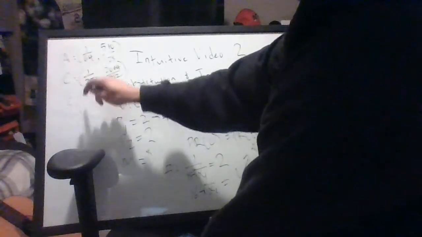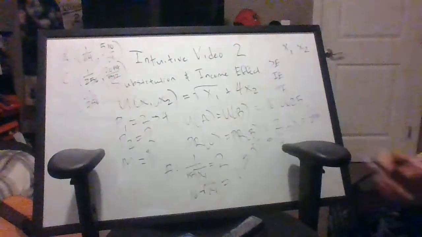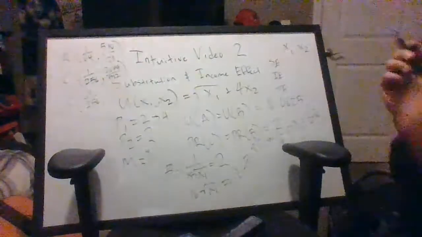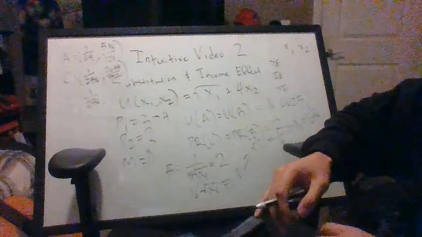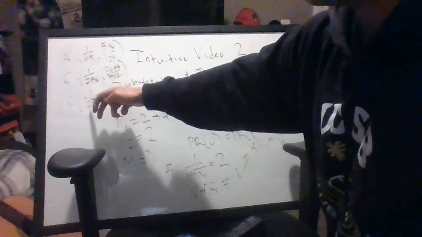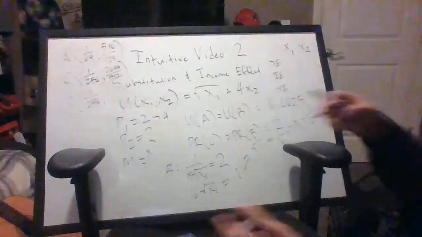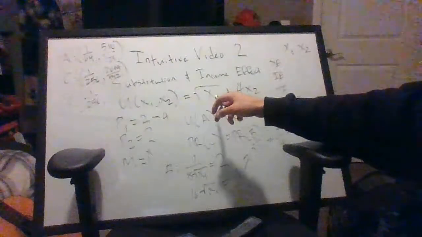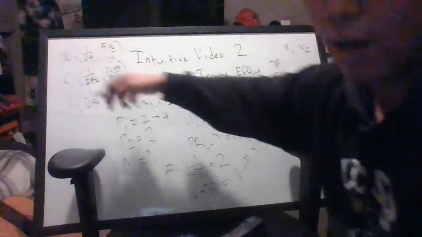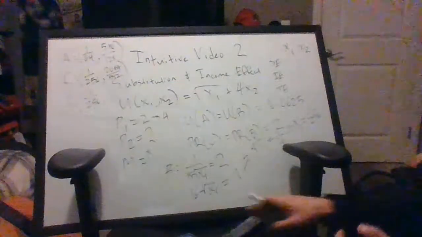Okay, so at point B, x1 has the same value as it does at point C. And maybe you'll notice after a few more practice examples that this is basically always going to be true. I don't want to say always because I haven't done this in a while, but basically, whichever variable is in your MRS, that's the value that's going to stay constant between point B and point C, okay?